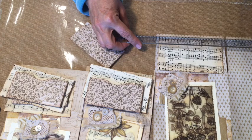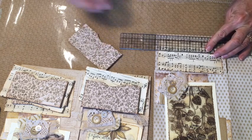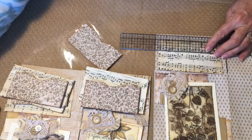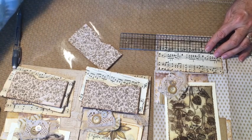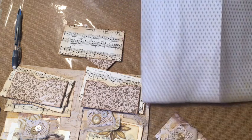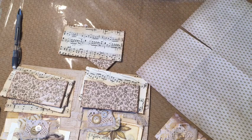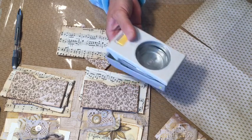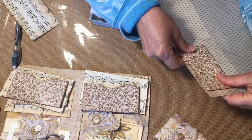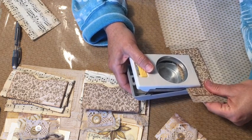That's two and, nope, it's not. There we go, right about there. I have my ruler upside down. Upside down and inside out. Stop, my glue stick is falling over. So I'm going to punch that. I'm gonna actually punch both of them, but I'll do this one first. Where's my punch? I'm just gonna use a 2.5 inch punch, and I'm gonna use this kind of as a guide because I want them to kind of follow, be the same-ish, but a little itty bitty bit deeper.